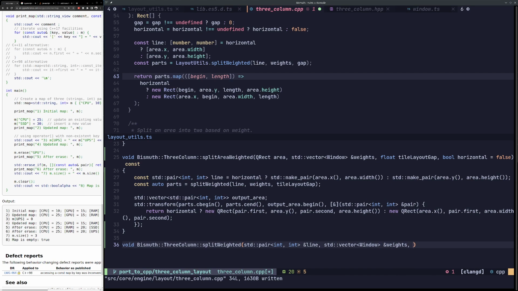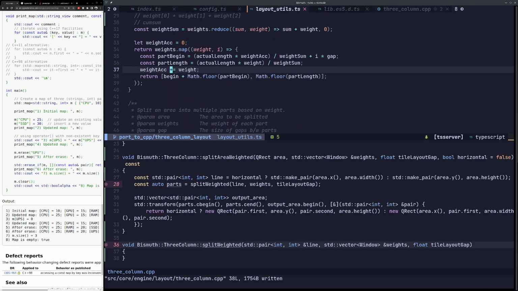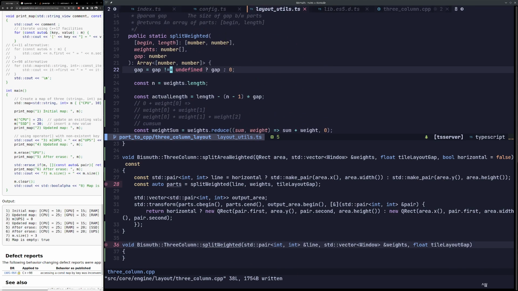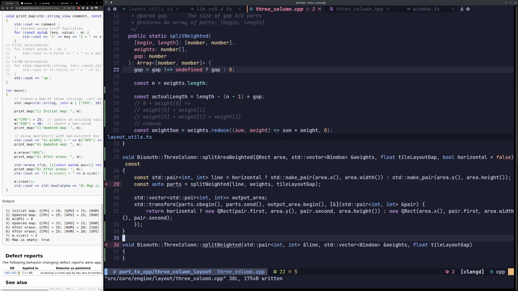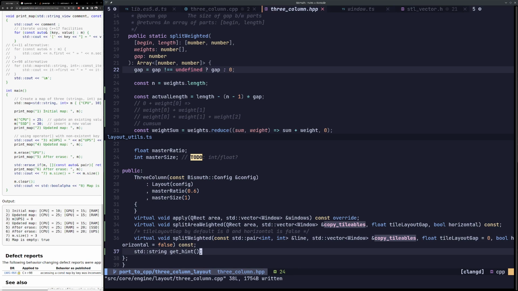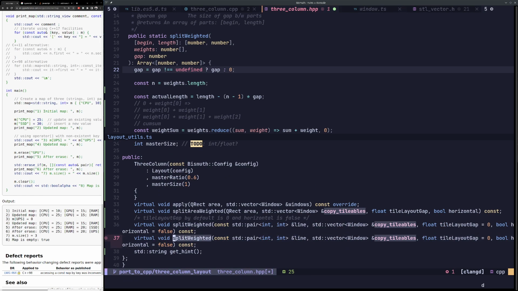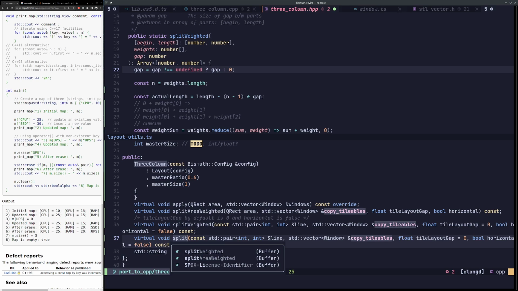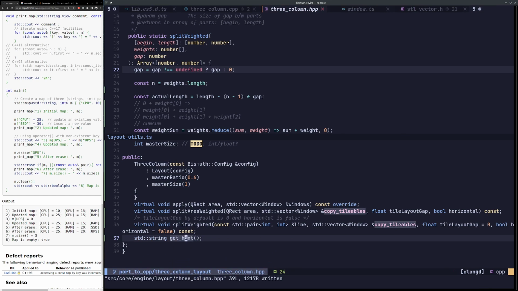Then you have tile layout gap. Right, so this is what we have over here, and we will just implement it. Just for information, I'm not focusing a lot on this particular function because I didn't understand it, because of some variable which is confusing. Oh, I had already defined it. I just need to get rid of it. Do we need horizontal here? No, right? Do we need tile gap here?